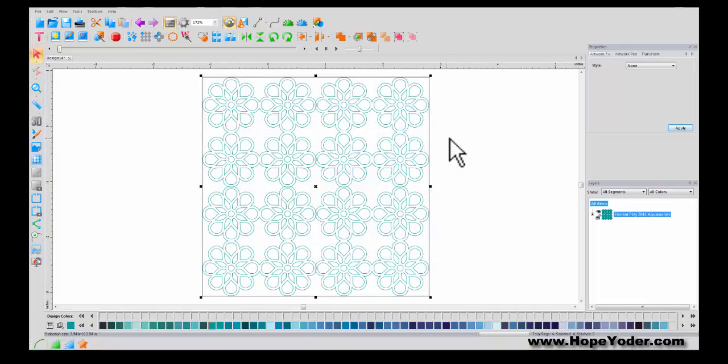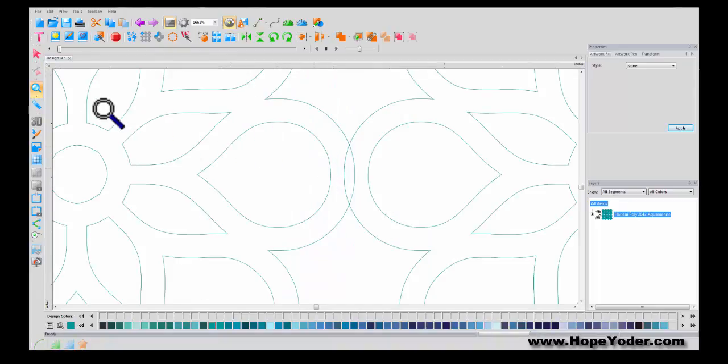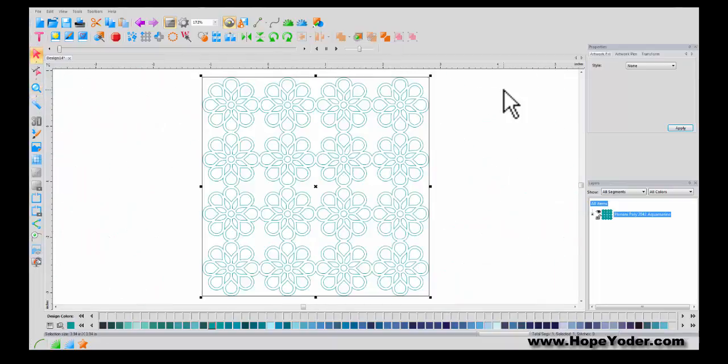Now what's happened is when I come into this area, let's zoom in so you can see. Again, they have overlapped, and this would cut a hole in the area. So what I'd like to do is weld this again. So come under, weld is still selected. Beautiful. That's what I want to happen. Let me zoom out. Now we have this beautiful flower design.